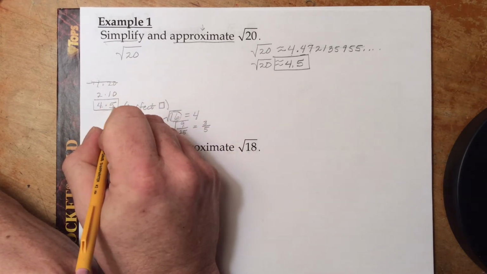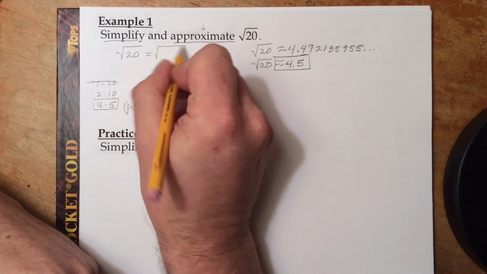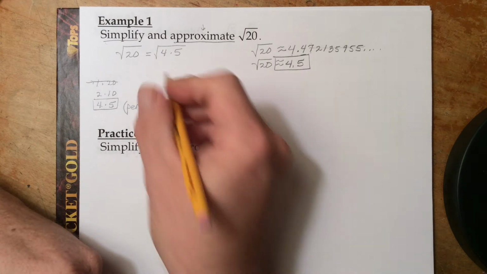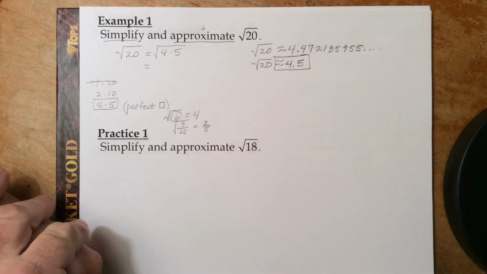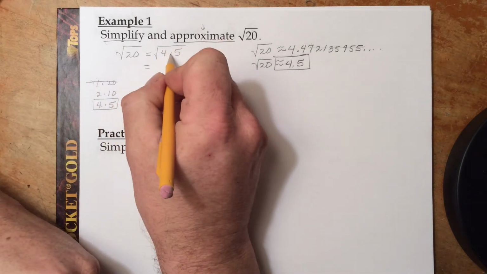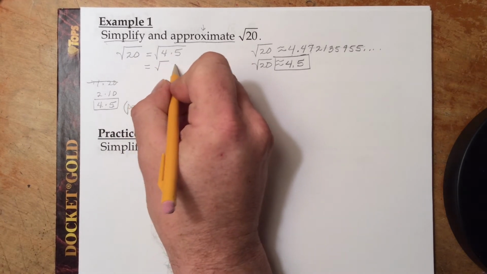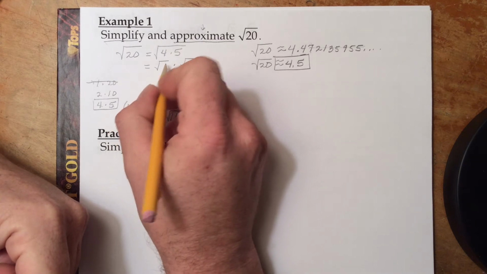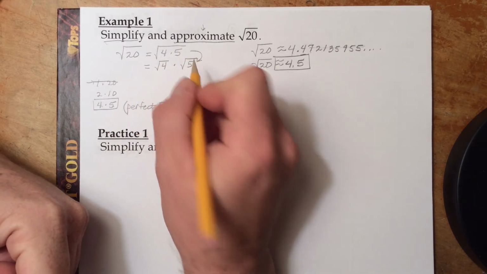So we're going to use 4 times 5 because 4 is a perfect square. We rewrite this as the square root of 4 times 5. Now once you've done this, the next step will be to use Algebra 1. One of the rules you learned last year: when you have the square root of a product, it's exactly the same thing as the product of the two square roots. So the square root of 4 times 5 can be written as the square root of 4 times the square root of 5. It's that simple.